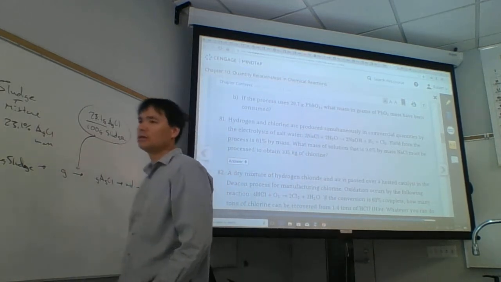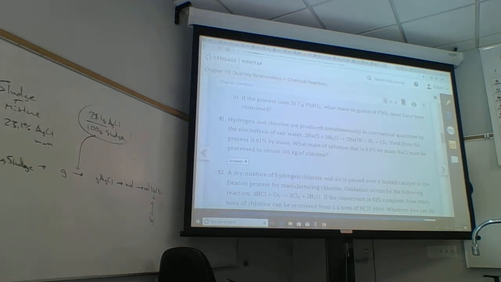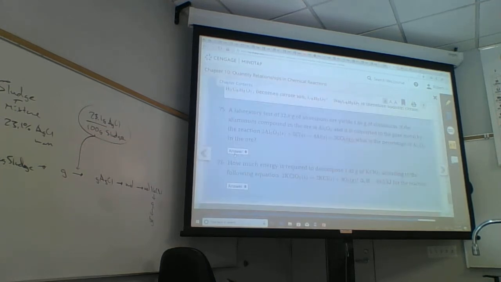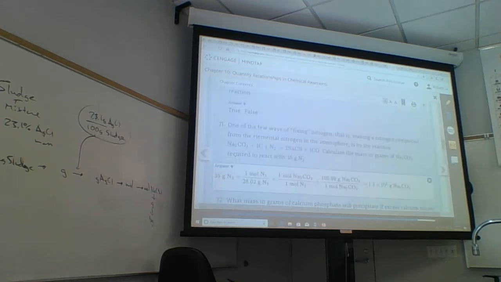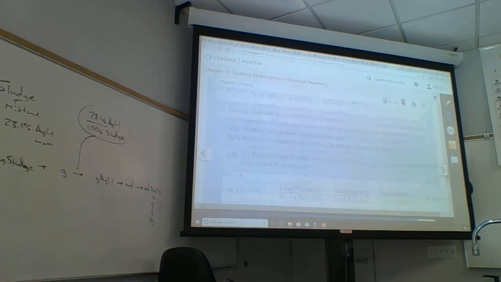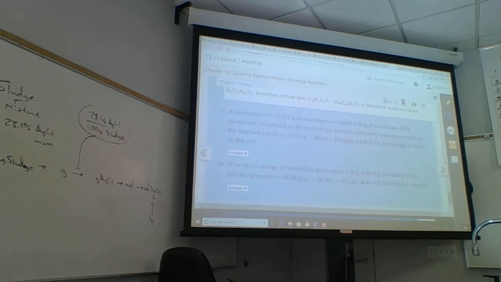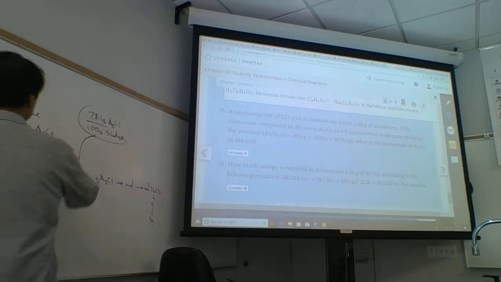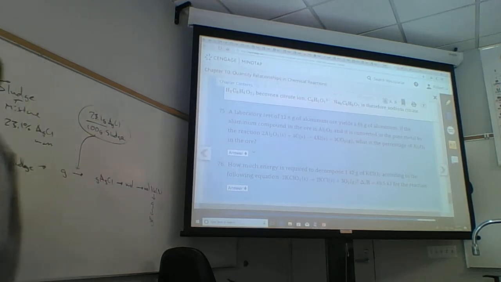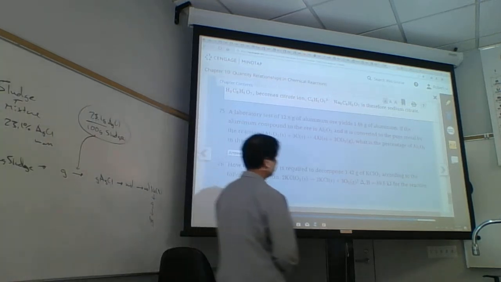Okay, this one's complicated because there are two percentages in this problem. Since there are two percentages, we have to keep track of what each of those percentages means. So before I do this one, I want to do another one that just deals with one percentage. I skipped it earlier because I need to talk about that. So far, what we've been doing is using these percentages in stoichiometry, the percentages for the mixture. In this particular problem, we don't use the percentage, we have to derive the percentage.